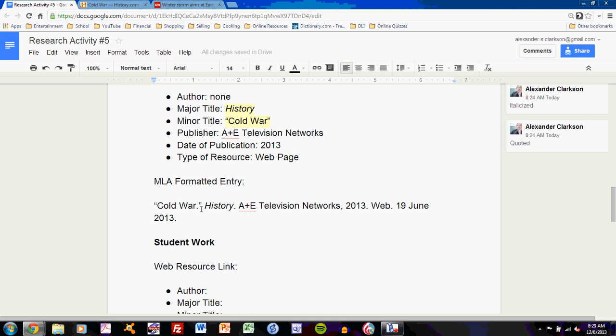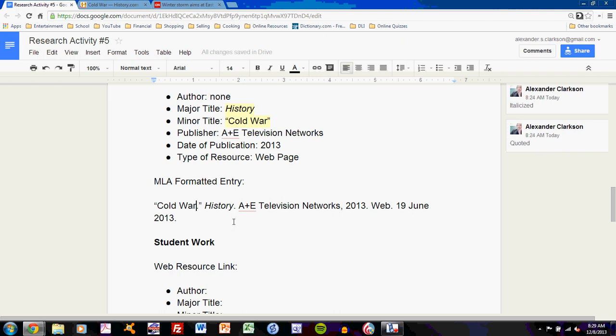Let's go over one more rule, the rule of punctuation. Every piece of information in this web entry should be separated from another by a period. You'll notice the periods between the pieces of information. One exception is the publisher to the publication date. These two pieces of information are linked pretty clearly, so a comma is required instead of a period. We don't want to separate them quite so much. So a comma here, periods everywhere else, and don't forget, periods go inside quotation marks.